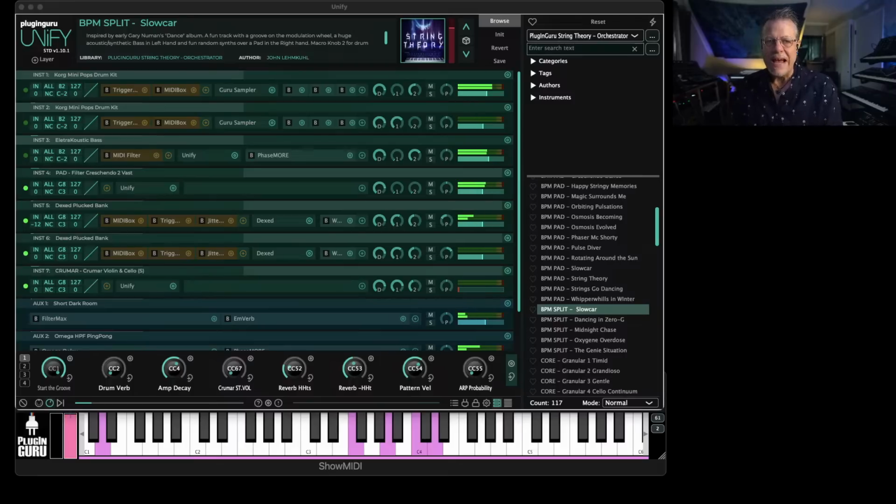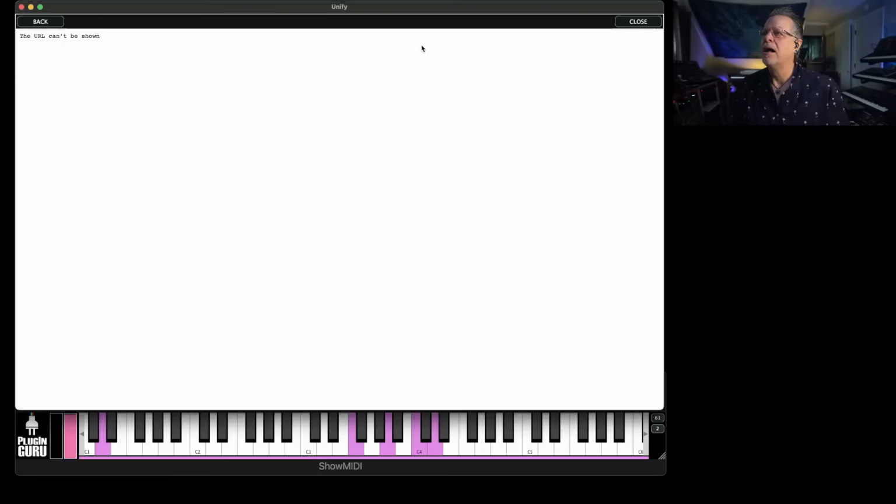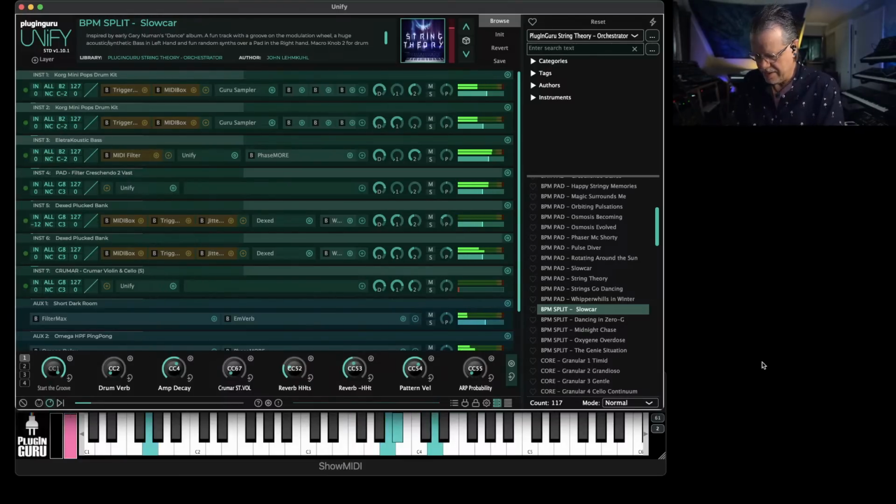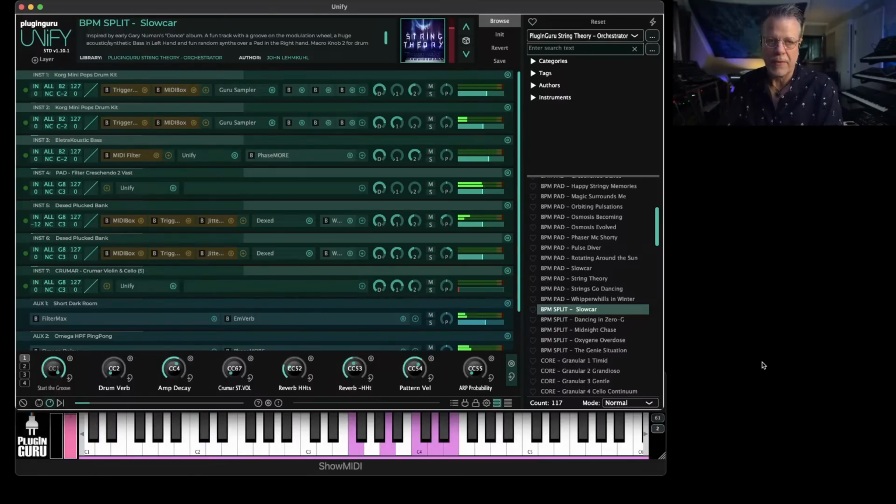So this is String Theory. I didn't put artwork for this. Shoot, well, I have to do that. We won't do that right now, but I plan to make a little update. I'll add some extra patches to this because it's such a fun library. In fact, I have a download already for you guys for today for this library.